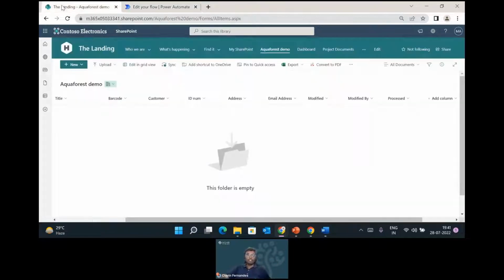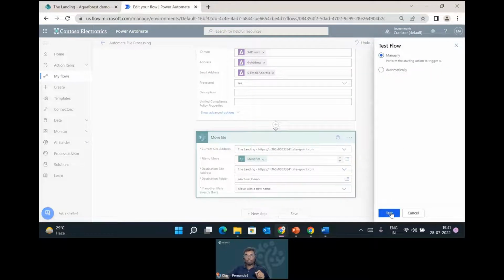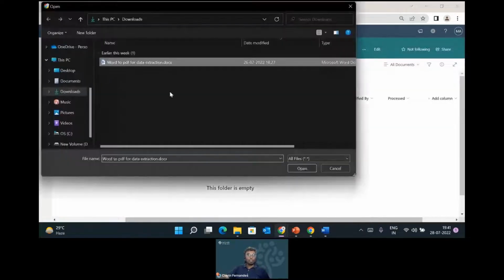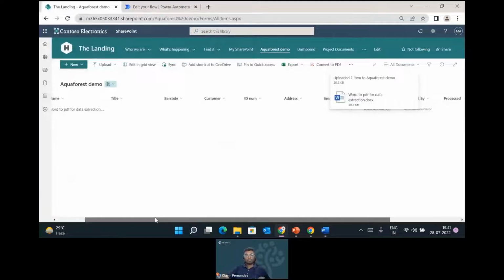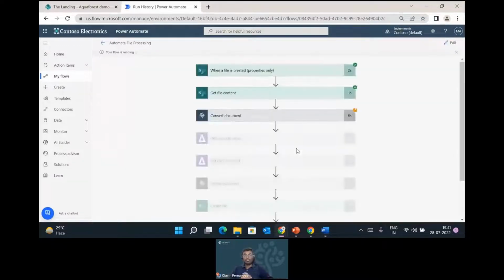So when I say that, let me go ahead and upload a document. Let me manually trigger it so that we don't have to wait for it to trigger. So I have triggered it and I'm going to upload a document to my SharePoint library. Okay, now the document is uploaded. We are just waiting for Power Automate to trigger. So here, my friends, you see that Power Automate has triggered. It has picked up a file. It has converted the file as of now.